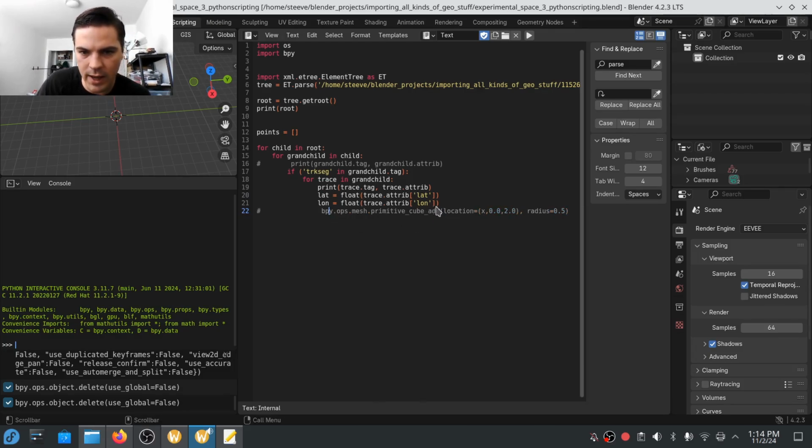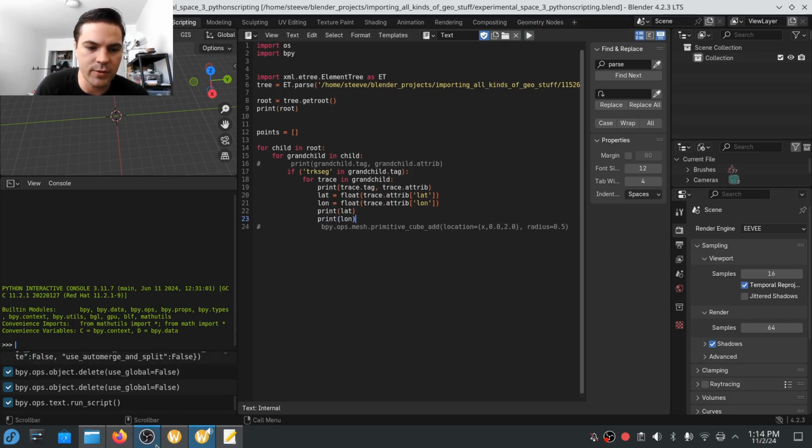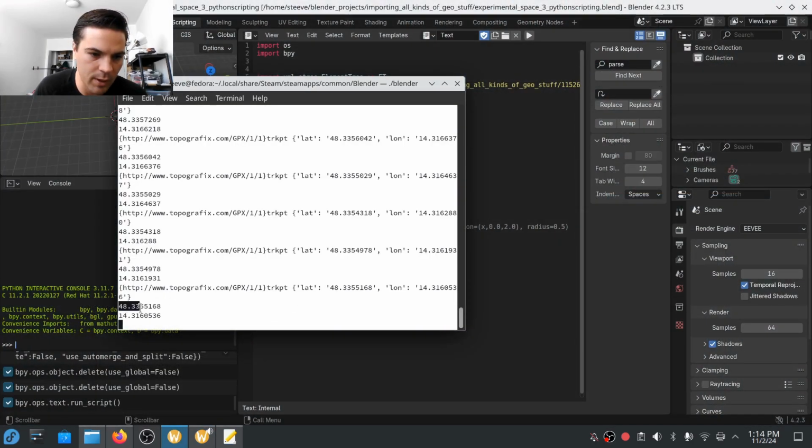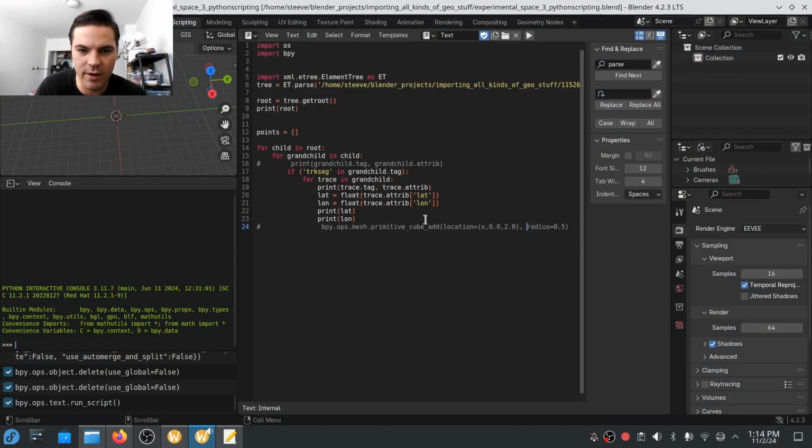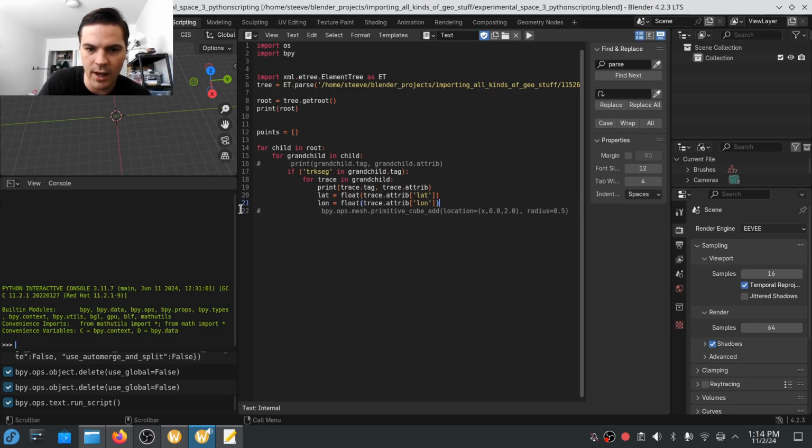And so I won't quite add them to the map yet, but I just want to make sure I'm doing the right thing. So let's go ahead and print the lat and the long, print those variables, and hopefully we should see, yep, it printed out numbers for each of these. So I'm pretty confident I've got each of the lat and longs printing and referenced in code here. So instead of adding each of these at x or 0, I'm just going to say at this lat and at this long, and then I'll put them at 0 so they're flush on the ground.